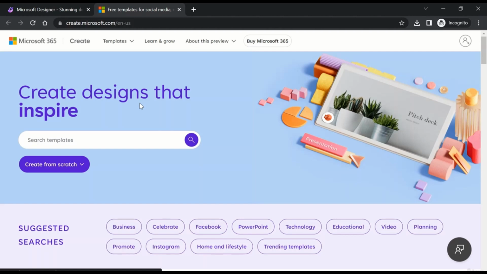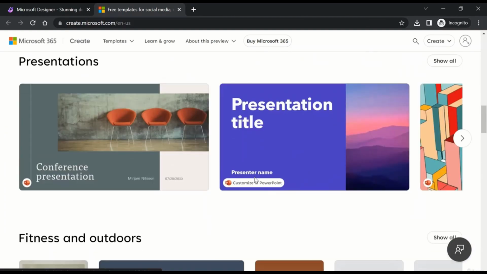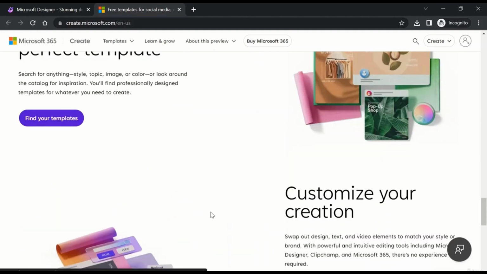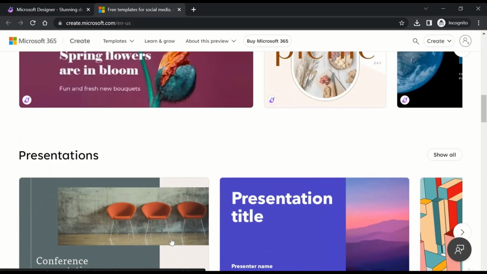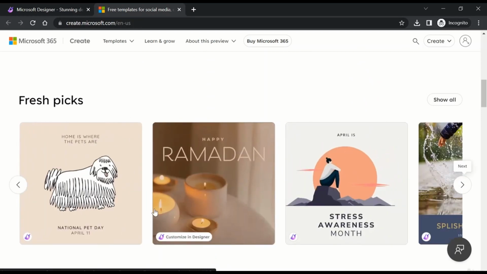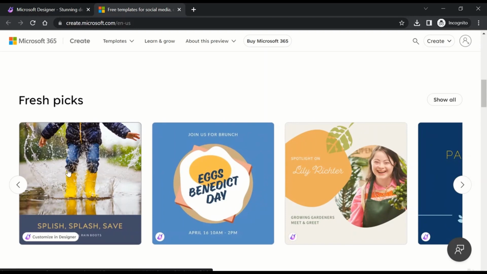And the best part is that Microsoft Designer and Microsoft Create are integrated so well, and I'll show you how. If you scroll down, there are some fresh pics, there are some presentations, and there are some resumes. There are a lot of things that you can use. Now, if you look at, let's say, this one, a new fresh pic, something like this one. You see, if you hover over it, you have an option to customize it in Designer.